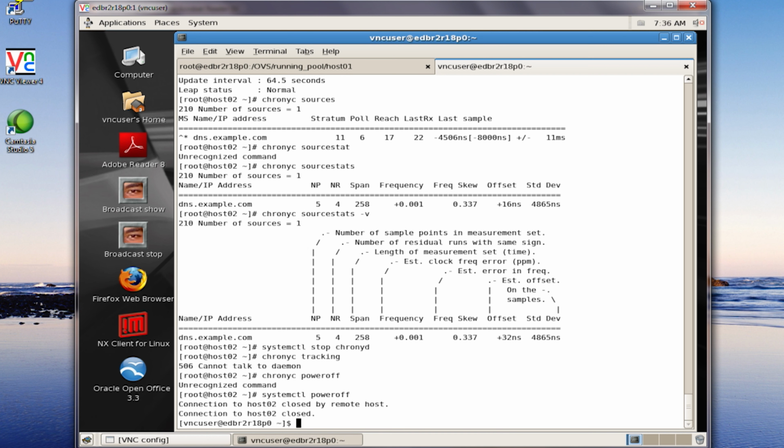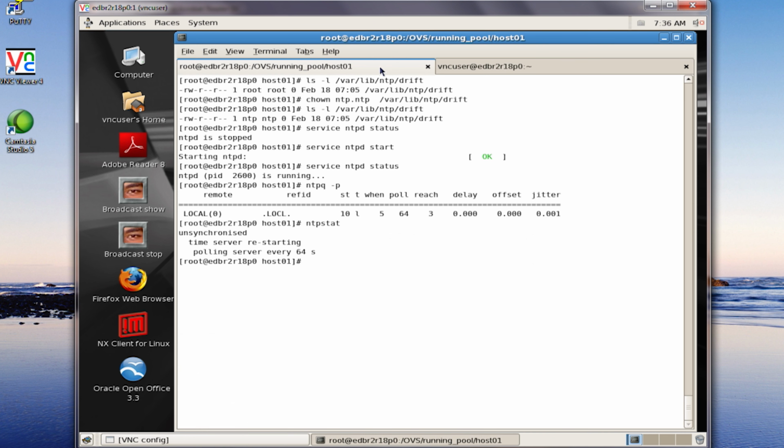Now notice also that it put me back to dom0. So I now have two windows on dom0. If I continue with the one that I've been using, as expected, host 02 went away. So thank you for your attention. And once again, be patient while you wait for the chrony command to return results from tracking.